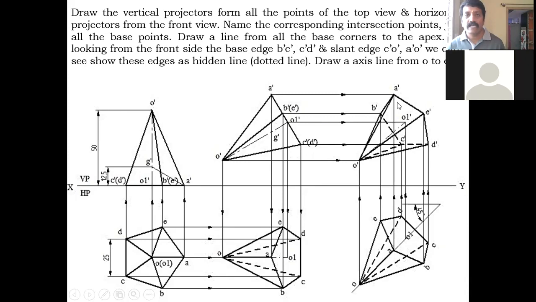A is here, A dash is here, this is A dash. B is here, B dash is here, this is B dash. C is here, C dash is here, this is C dash. D is here, D dash is here, this is D dash. E is here and E dash is here, this is E dash. And O1 base point is here, this is O1 dash. O is here and O dash is here.